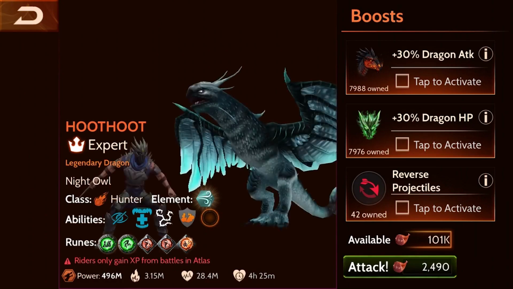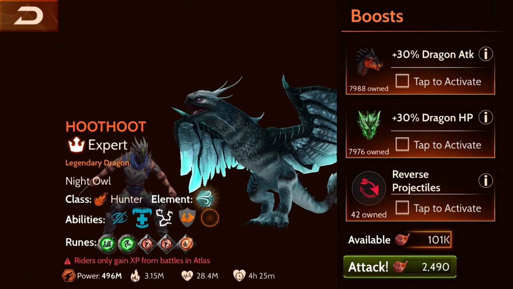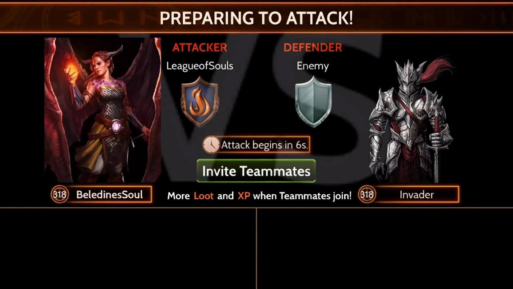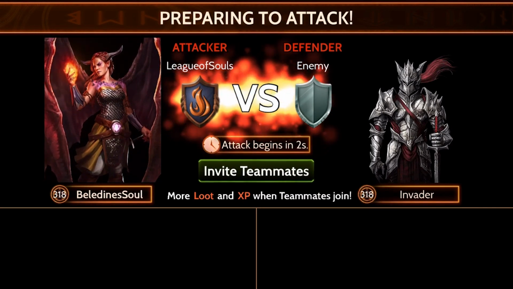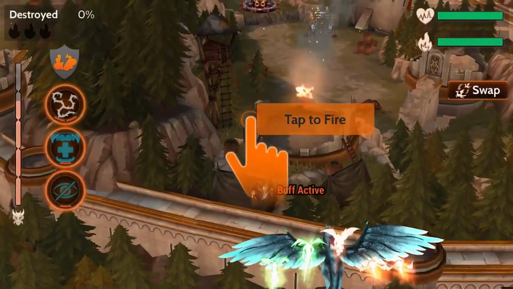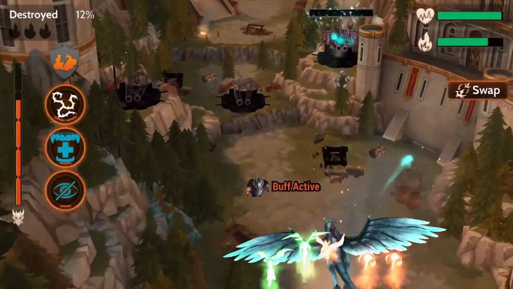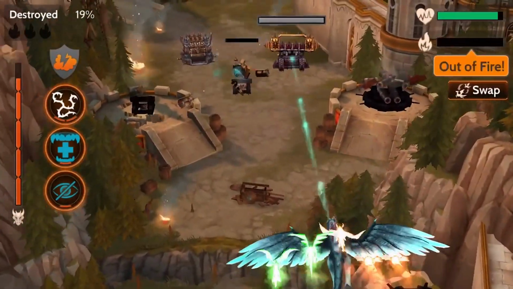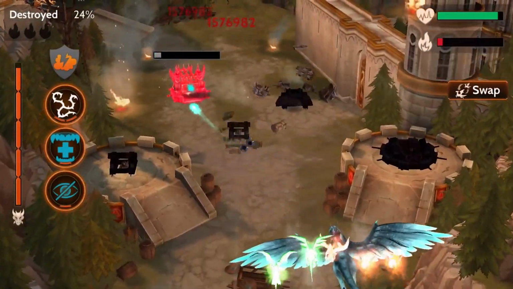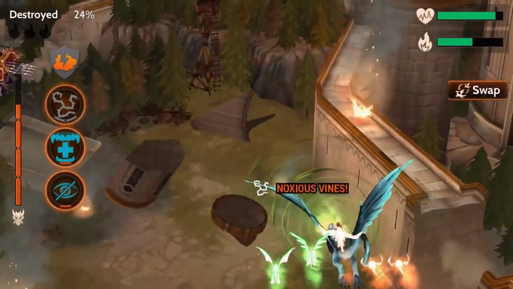I'm just doing Invader because, frankly, I'm lazy and I hate Atlas. But the layout is all the same, so this applies to any Atlas base you fly on. Oh, it's 4. All right. On this first island, I can pretty consistently get either 4 or 5. And this island, don't even bother because you're lucky if you can get 2.